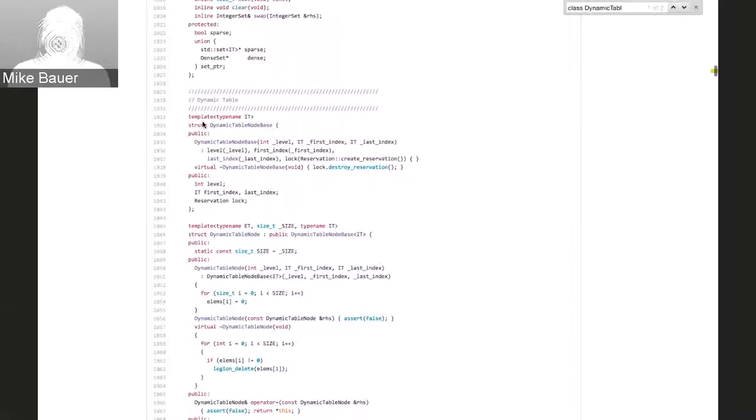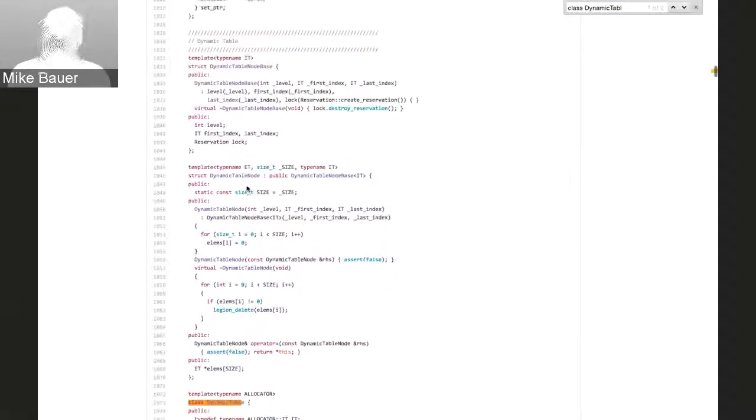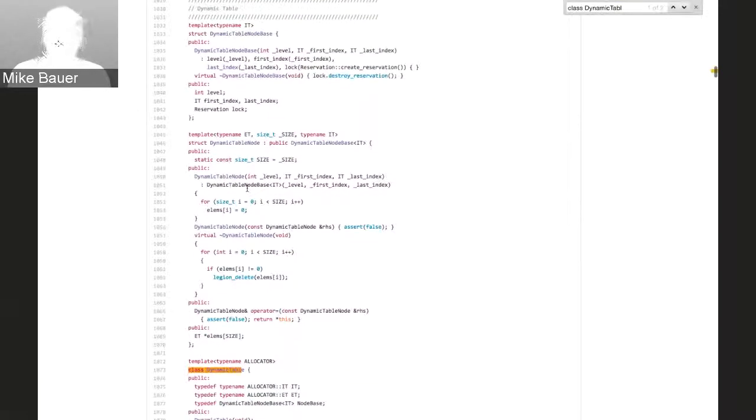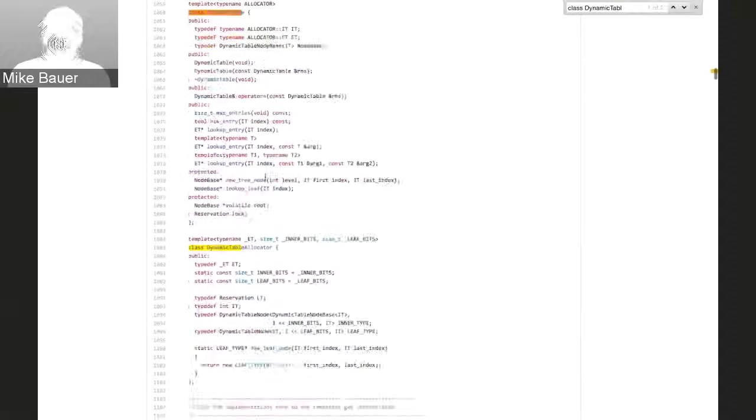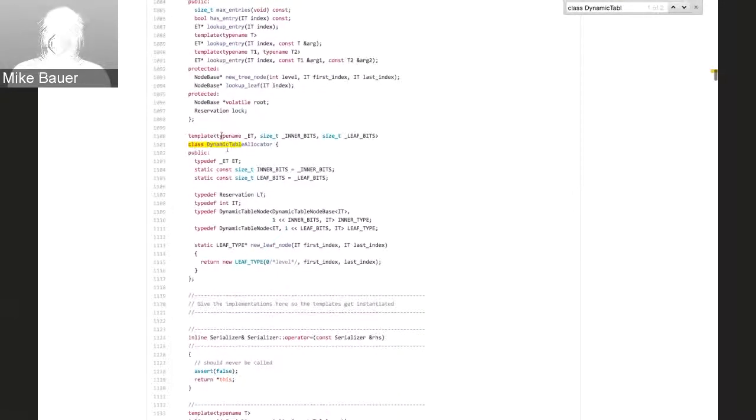The dynamic table node base is one of the intermediate nodes, and then one of the leaf nodes will be one of the types of whatever thing we're storing, whatever this element type is that's declared on these various allocators. And you notice the allocators are templated on these element types. Those are just the logical states and the physical states in the case of the way we're using it in the high-level runtime.